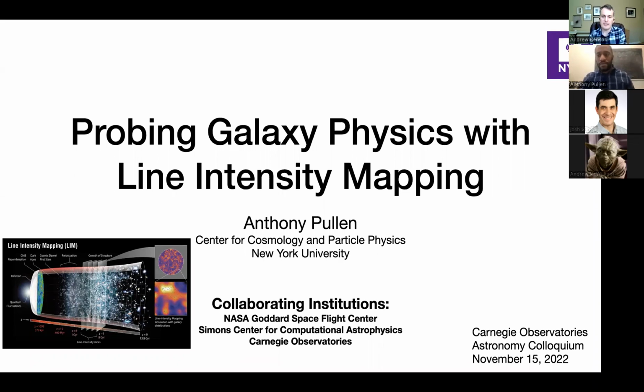So it's a pleasure for me to be able to welcome Professor Anthony Pullen today. Anthony is a professor at New York University and also a visiting scholar at the Center for Computational Astrophysics. Anthony graduated from Southern University and then got his PhD at Caltech, which is where I first met him. After that, he did postdoctoral positions at JPL and at Carnegie Mellon, and then joined the faculty at NYU in 2016. So Anthony's work focuses on really understanding the large-scale structure of the universe.